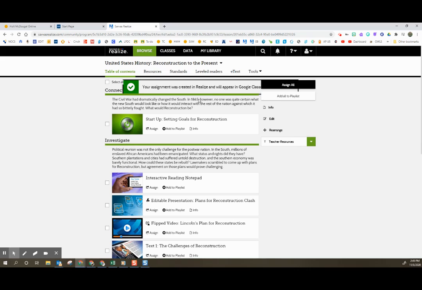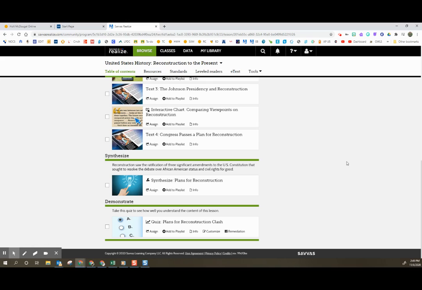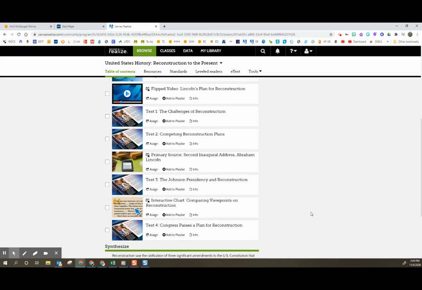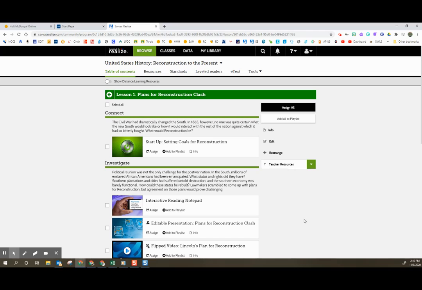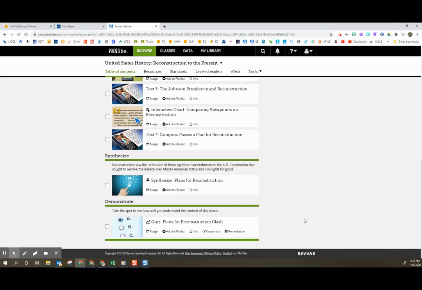It's now created and realized. Now this says it will appear in Google Classroom soon. Do keep in mind, because of how we have students logging into accounts, it is probably best if you use that unique link that I can provide so that students can log in that way as opposed to logging in through that Google Classroom feature. I have not yet tested it. Maybe you might find it works just perfectly.